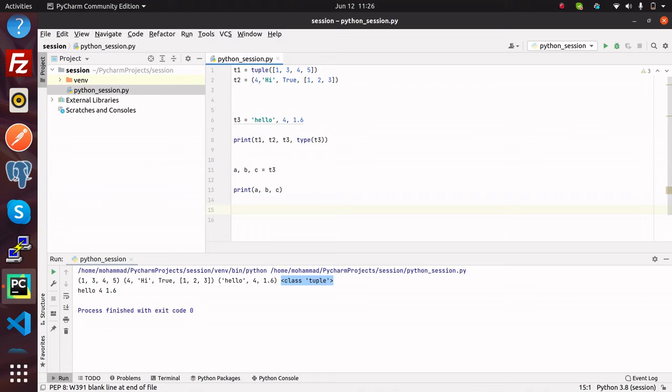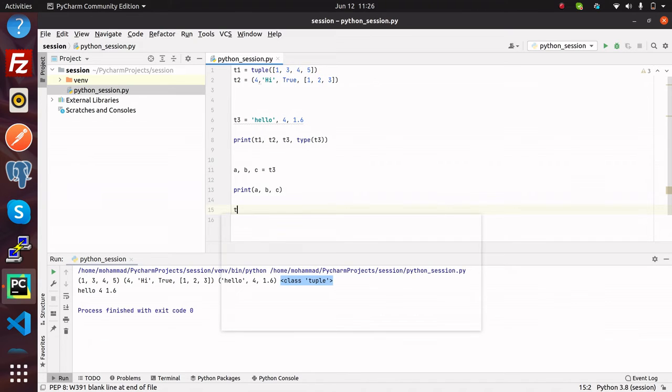Since, like I said, string and list are both iterable, the elements inside them can be iterated upon. In the same way, a tuple is also an iterable, and the elements of a tuple can also be iterated upon, right? So indexing works in a tuple the same way it works in string and list. You already know how we used index to fetch or access elements from a list or string, right? In the same way we can access the elements using index in a tuple as well.